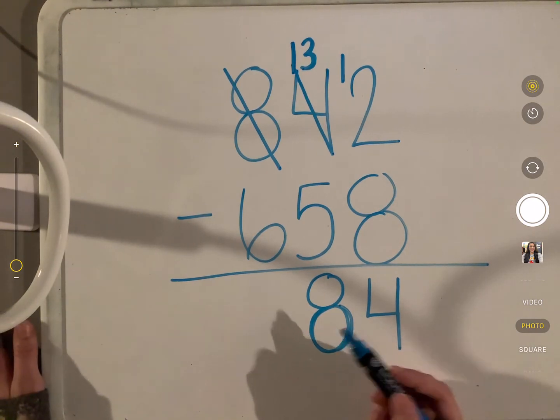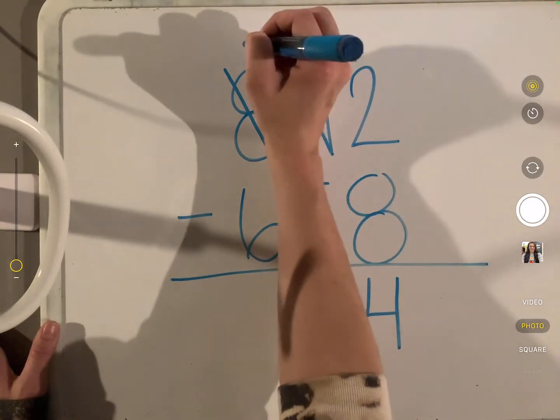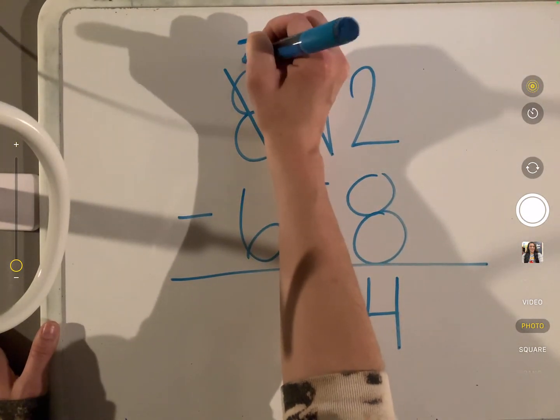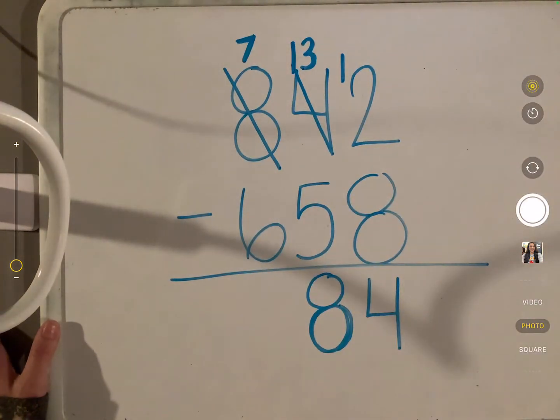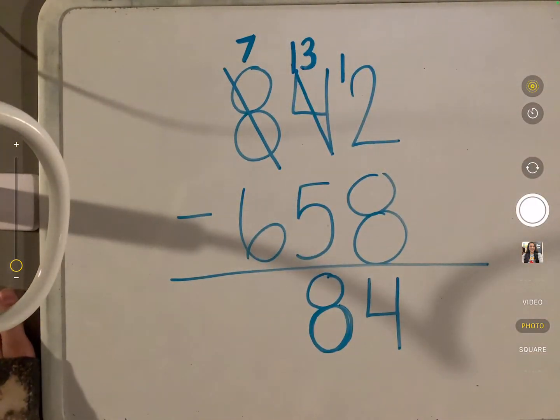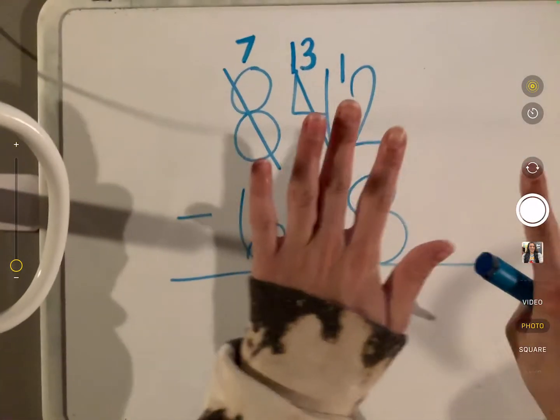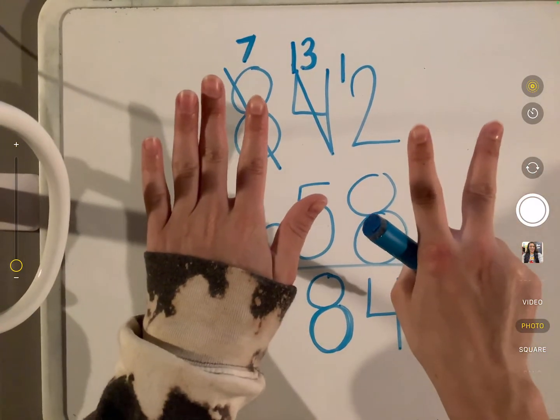Then the next thing you're going to do, or before you subtract, you should have made sure that this was a 7, right? Because we took away 100, so now it's 700. And then you're going to take 7 from 6. And you can do that because if you have 7, you can take 6 away, right?